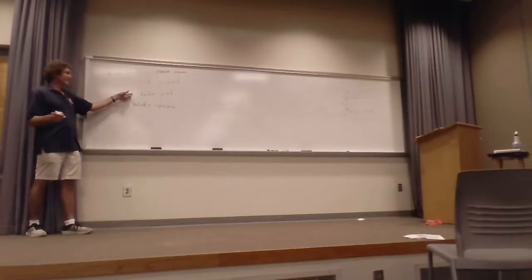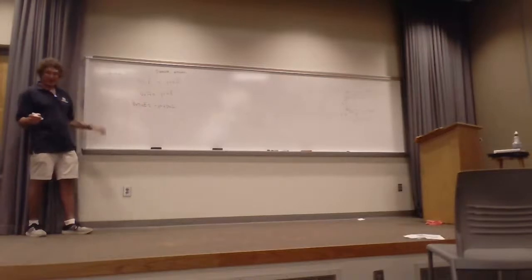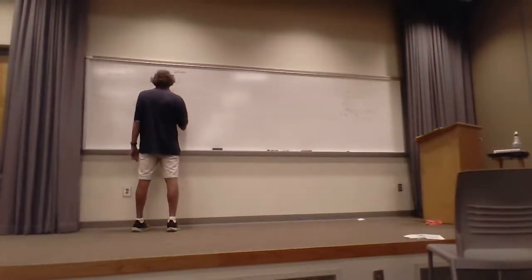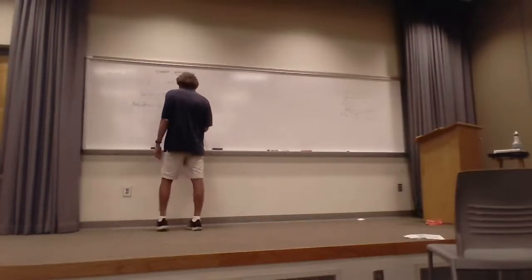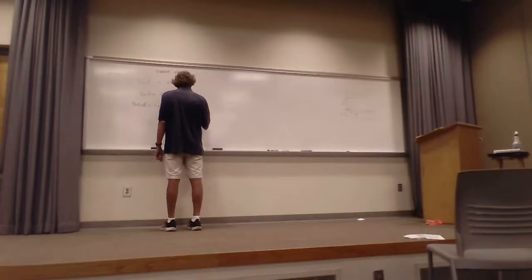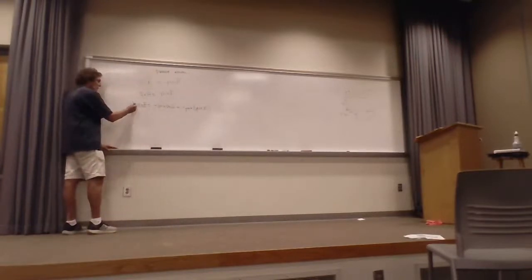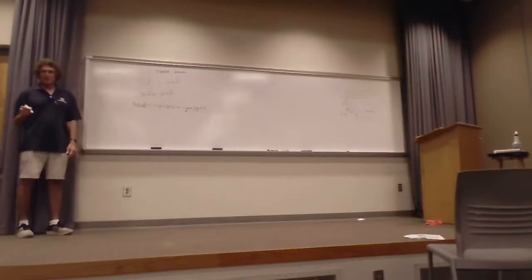What about the second? Don't I have a curl H in the second, and I can replace it with that, can't I? Sure. So I'm going to just say this is equal to minus j omega mu, and then curl H would be j omega epsilon E, right? Now, if you look, I got one equation with just E. Take a look at the first and last term there. You all see it?